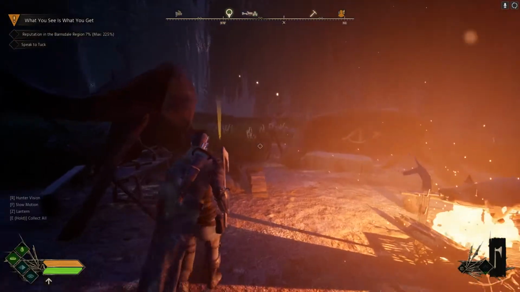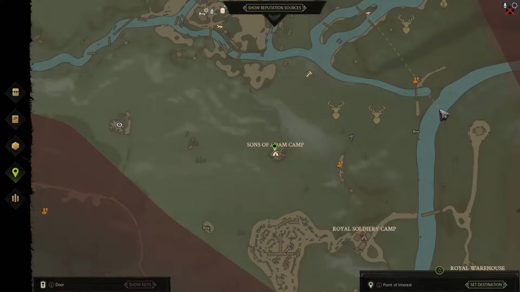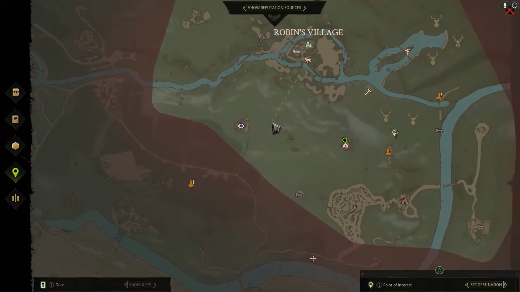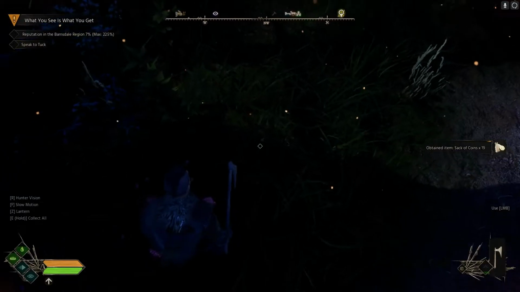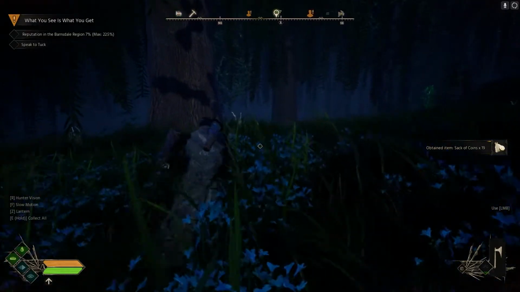Okay, I think we've cleared this area out. Alright, perfect. Let's go to the signpost over here for fast travel. That would be good. Hey, look. I'm expanding my map. And then we can go check this bed over here, and then check this available quest as well. Alright, we're going to this place.